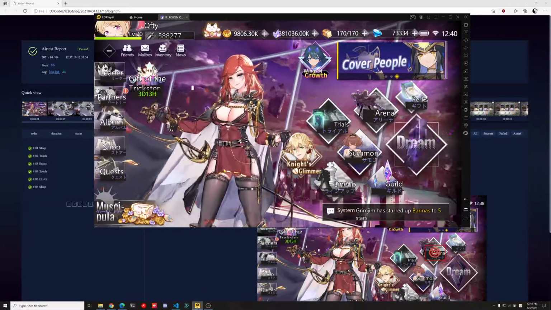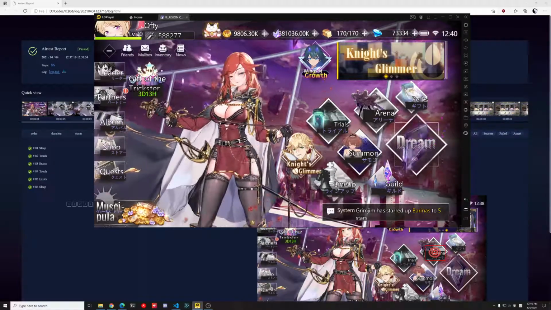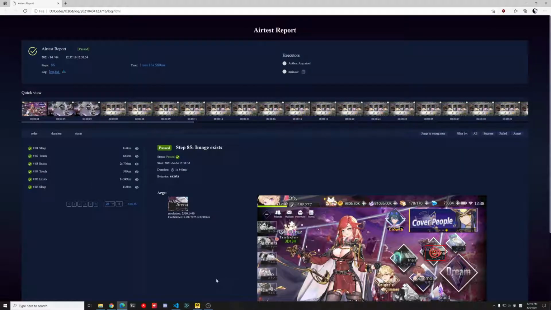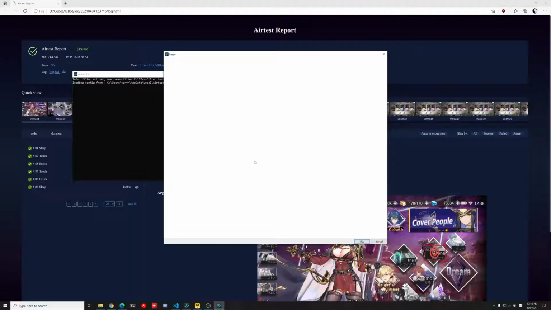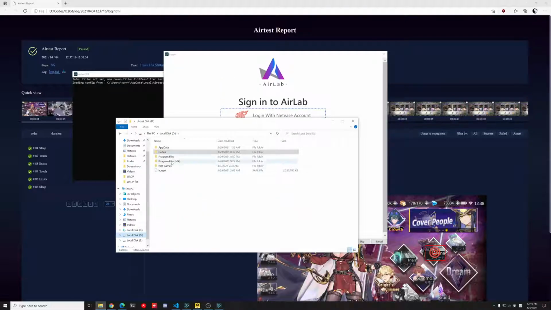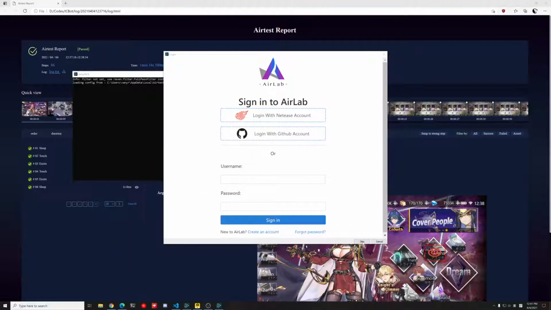Alright, so I think this is all you need to do to get this bot running. If you are interested in adding more functionality for yourself, you can do this. So first, let me show you that you can open this AirTest IDE that you have downloaded. It'll be something like this. In this path, I have AirTest IDE. You just look for AirTest IDE.exe, and it will show this page. You can skip this.